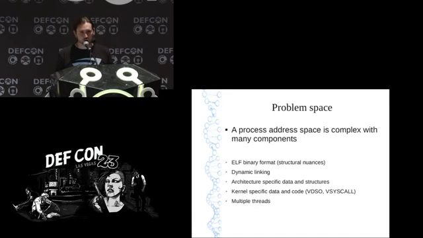And not everybody knows how all of these work. So you have to be a real expert in understanding how a process is laid out and understanding the ELF format to be really successful in reverse engineering a process. A process is a little different than just an executable because it's got the executable and then everything else mapped into it. So ECFS, as we'll see, brings a lot of this stuff together, and it makes navigating a process image extremely easy.